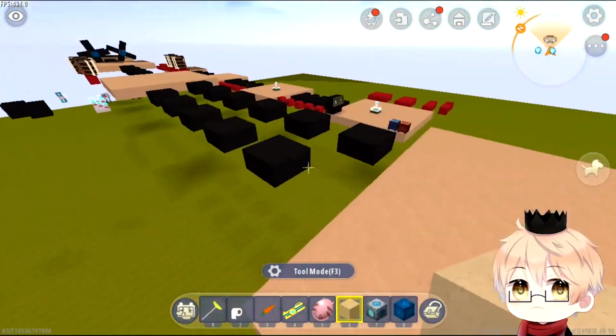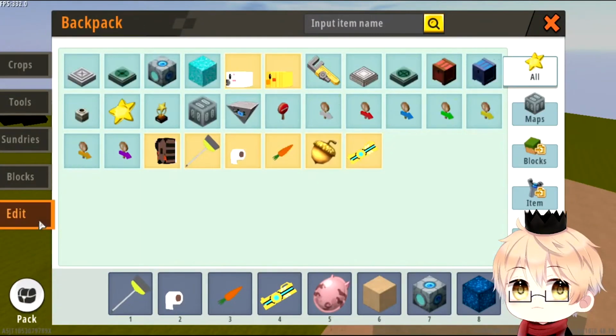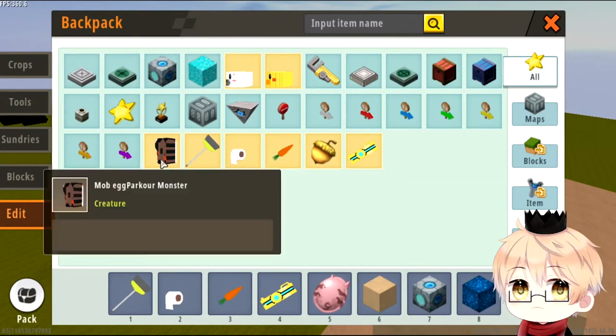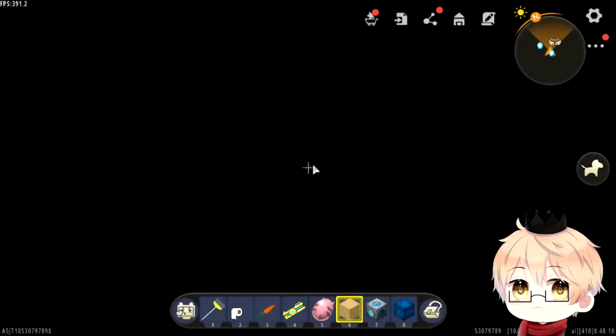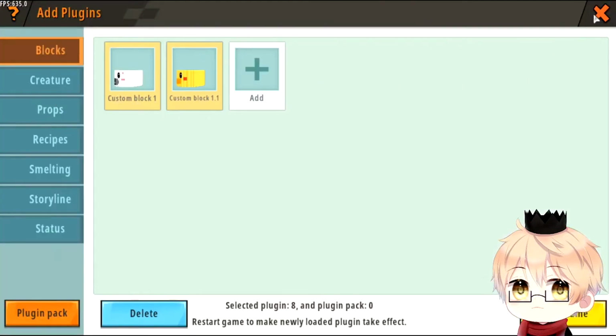So there you go. So about these 4 magic items, actually 5, because it includes the magic fruit as well. We will talk about how to actually make them, and I will give you a bit more advanced knowledge about advanced plugins. We will work on that outside of the tutorial map, in the plugin menus right here.